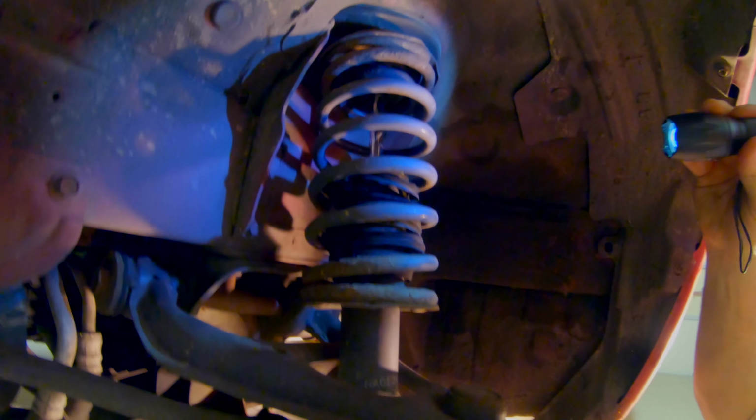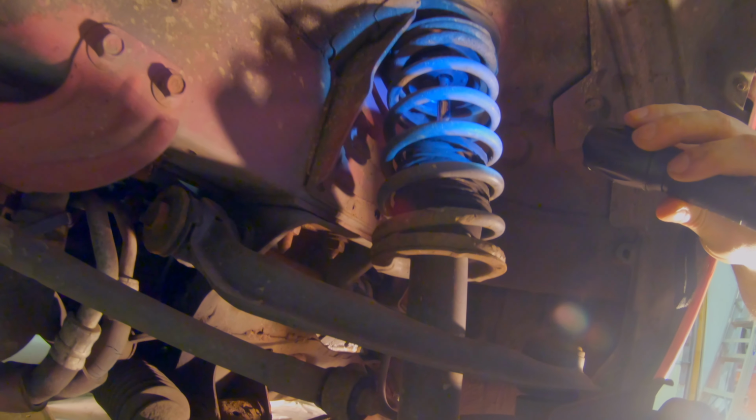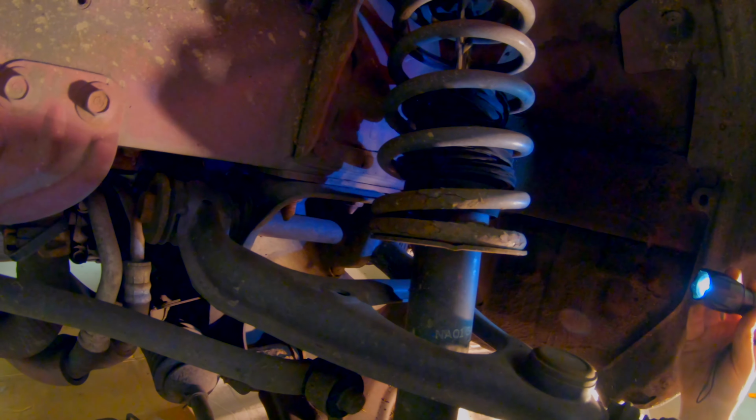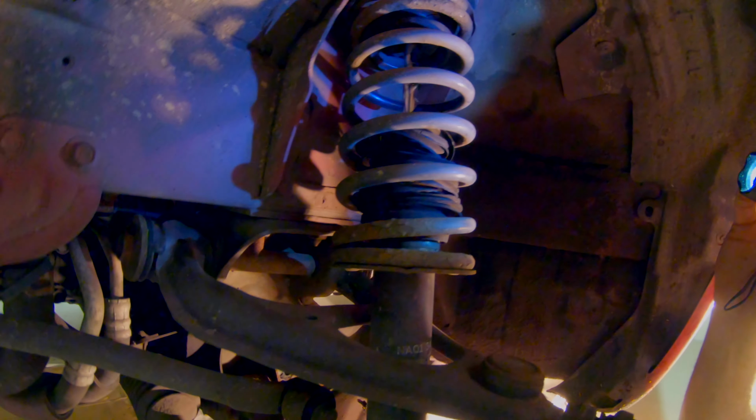So here we are looking inside the driver's side front wheel well, and as you can see, the shock cover is pretty shattered. It's torn, it's pretty crumbly, it's pretty gross. We looked at that way back when I was first tearing Mama Miata apart, and we knew that that was not going to be good. So we're planning on replacing our shocks here. Everything else looks to be in okay shape.